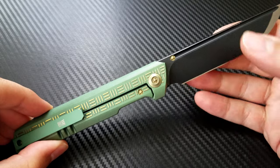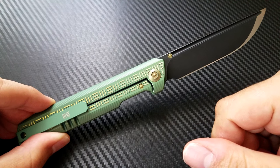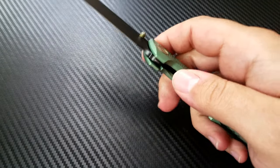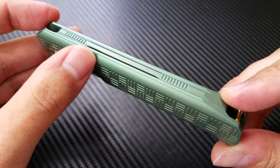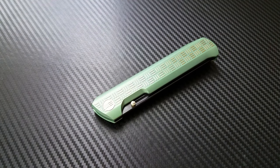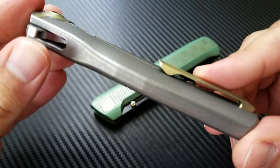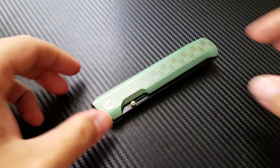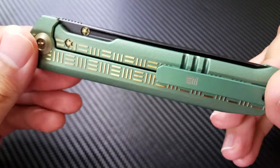That mechanism would not be possible were it not for a very smooth pivot. Of course we've got the WeKnives ball bearing pivot, the standard pivot collar, and the WeKnives logo up front. Moving back to the handles, we've got some beautifully milled titanium. I'm really enjoying the mill lines they leave in the titanium on these knives — I've got the 702 right here that I think is absolutely gorgeous with those mill lines. It really makes it feel alive and look alive.